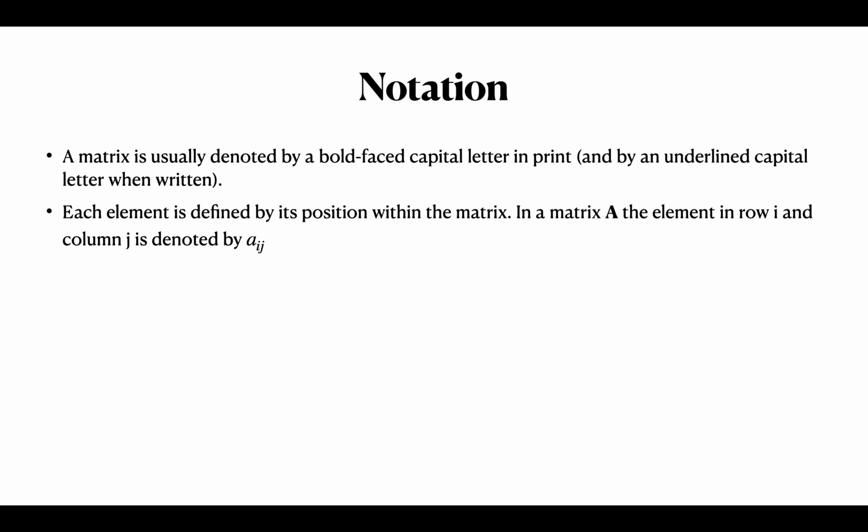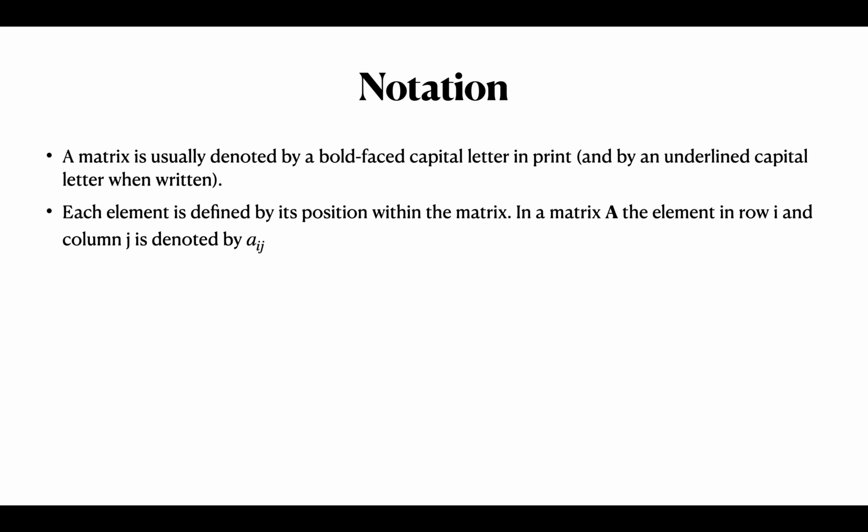Now, each element of a matrix is defined by its position. So if you have a matrix which you've called capital A, the element in row i and column j is denoted by lowercase a subscript ij. So this is important. When I first started doing this very many years ago, I just couldn't get my head around this at all. I remember struggling with this. I struggled with a lot of things when I was a student, but this is one of the things I struggled with, this idea of the notation for elements in a matrix A, but it is actually not that difficult.